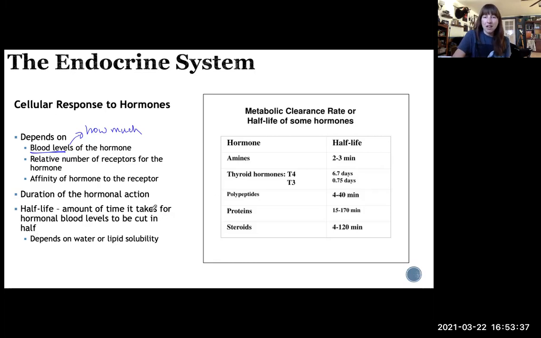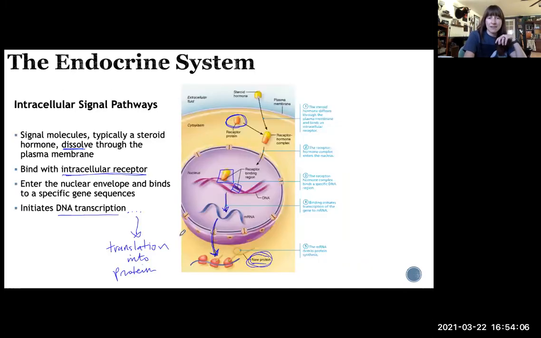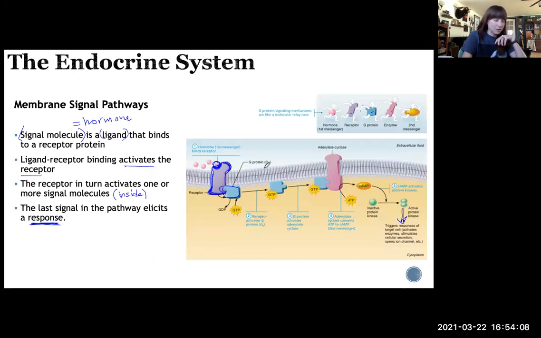It depends on the chemical composition of that hormone, including whether or not it is water soluble or lipid soluble. So remember, we have molecules that can be hydrophilic or hydrophobic, right? You have molecules that are polar, they can be both, water molecules, right? Phospholipids, right? Phospholipids have a polar head and non-polar tails. They are what makes the plasma membrane. Remember these little guys?